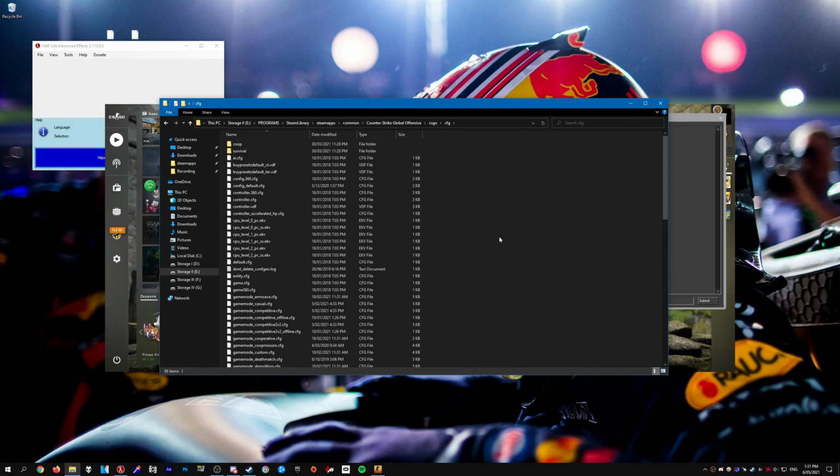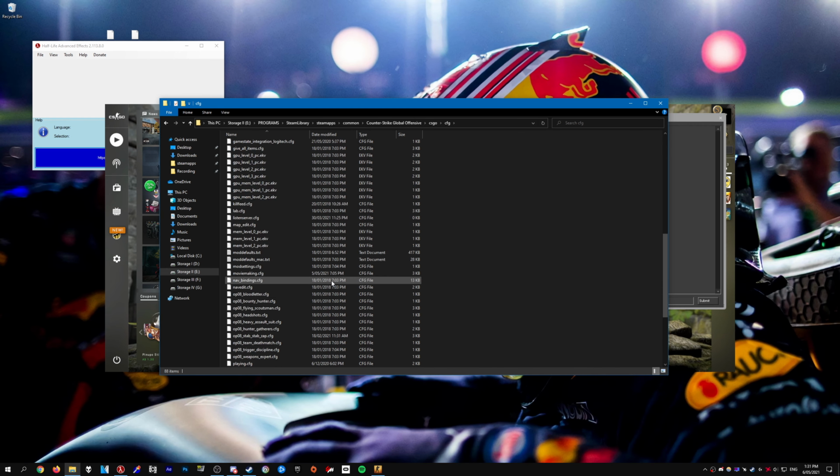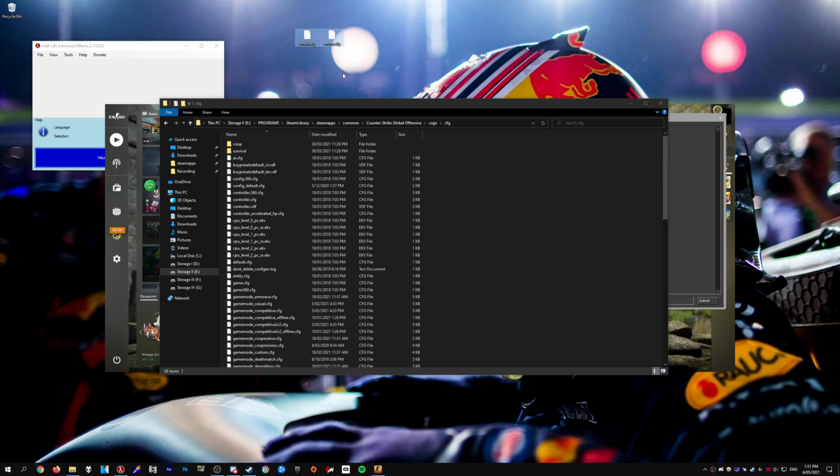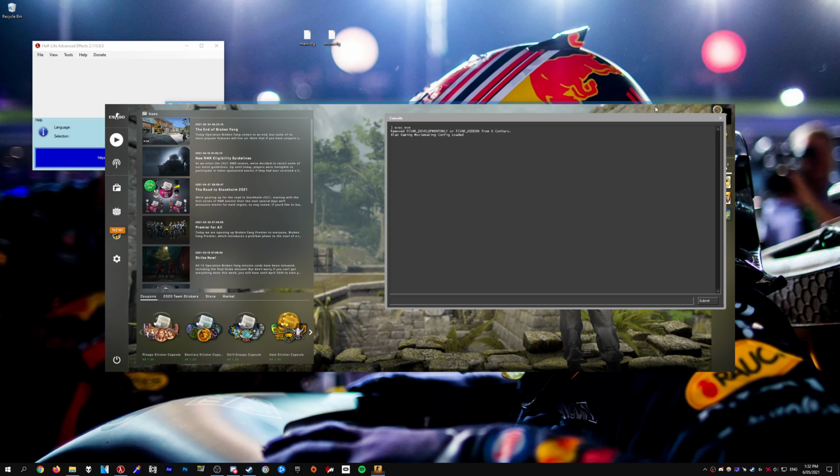Now another way of doing this is just by directly placing it into your CFG folder in your CSGO directory. So Steam apps, common, Counter-Strike, Global Offensive, CSGO, then CFG. This is where a bunch of configs are. You can obviously just drag and drop your movie making one and your main one into here. And then whenever you launch into the game, just type exec, mvm or main or whatever your configs are called. And depending on whether you want to play or edit videos, it's up to you. That's another way of doing it. Either way will work fine. Using the HLAE way, just make sure that your movie making config is separate from your main one. That's pretty much making a config.